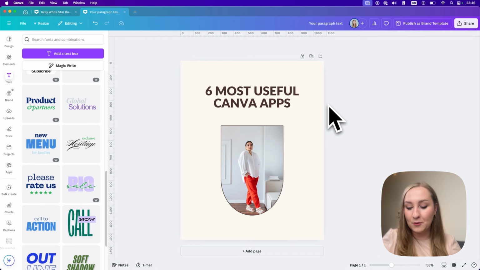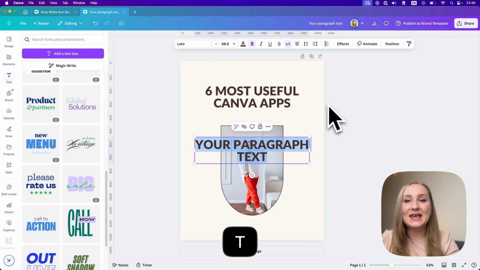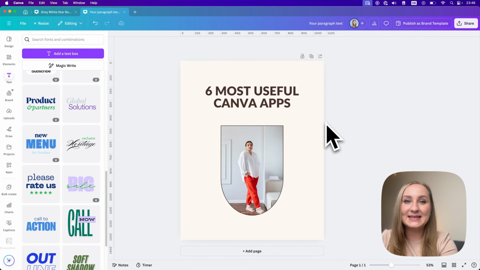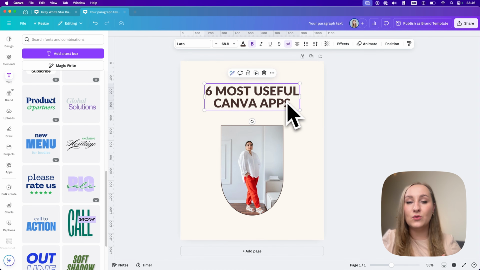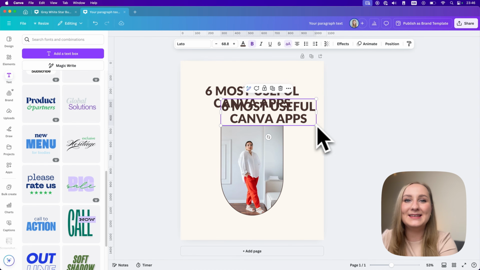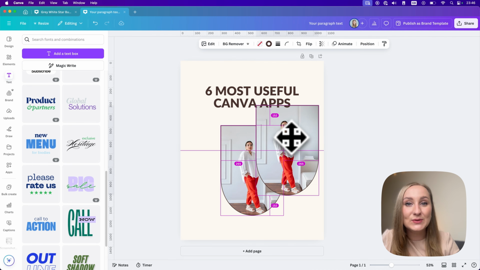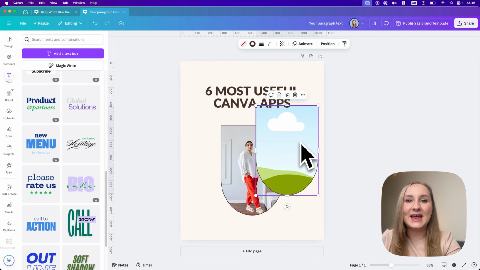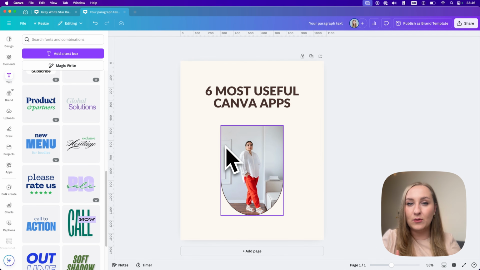So the first shortcut I want to show you, especially with text, is that if you hit T, you can see that the text box appears like this in the middle, or you can also duplicate any of the existing elements on your canvas by holding Alt and then dragging your text again in this case. Or if I wanted to do the same for the image, you can see that this is what it looks like, and it just seamlessly duplicates it without you having to copy and paste over again.